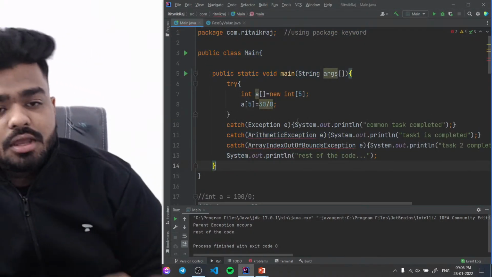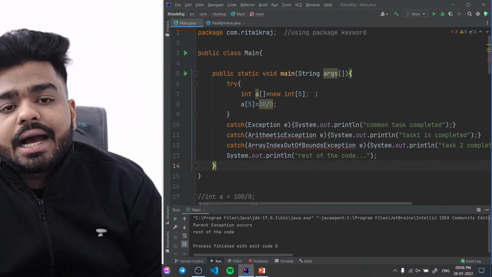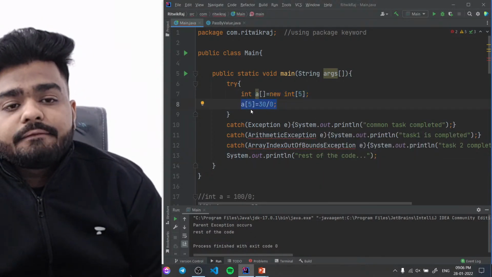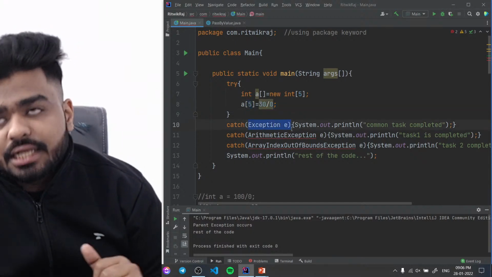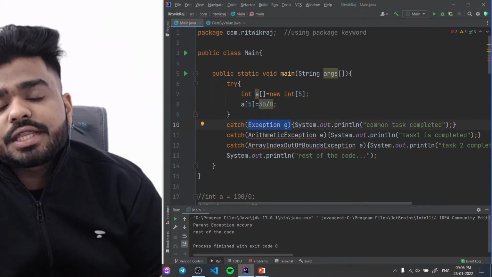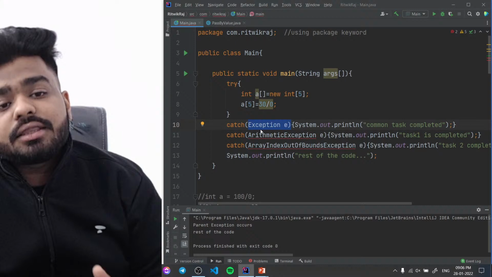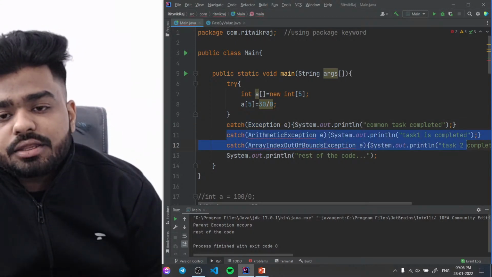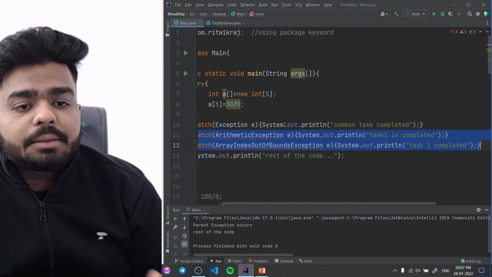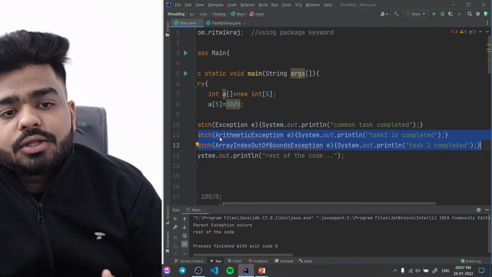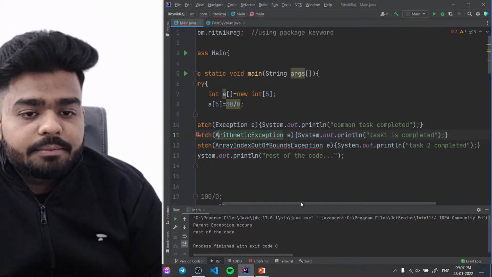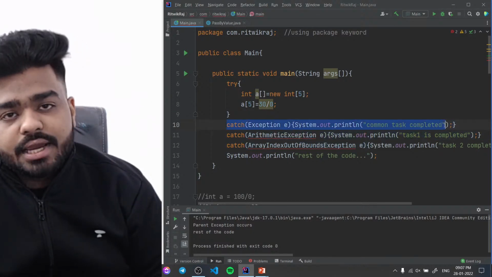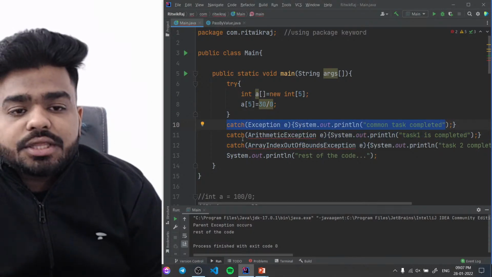Let's try to see. So suppose what I'm doing here is I have one array and I have an arithmetic exception, but firstly we are writing Exception itself. हम लोग सबसे पहले father of the exception ही लिख दे रहे हैं. And then we are writing arithmetic exception. So these two lines are waste of time ना. These two lines are not even required because आपने जो father of exception लिख ही दिया है, तो फिर इन दोनों लाइन का लिखने का क्या फायदा है? Correct? So exception यहीं पे handle हो जाएगा. Correct? That's why it is giving me an error.